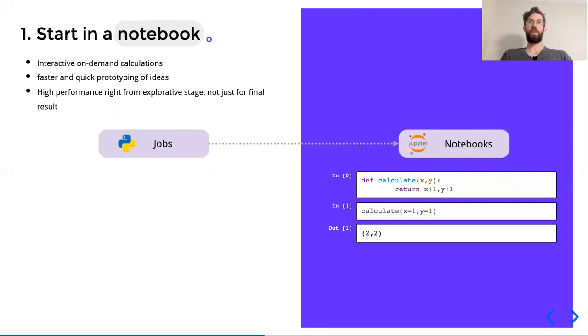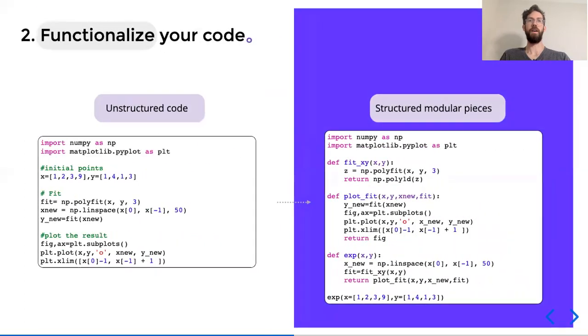Let's take a quick look at what a Covalent user might experience when getting started. Users can get started in a Jupyter Notebook, which has become the platform of choice for prototyping, especially in high-performance settings. I'll pause here to note that traditional HPC users can still interact with Covalent using standard scripts. The first step users might want to take is to functionalize their existing code. While this is good practice anyways, in that it increases maintainability and code quality, it is required for Covalent as functions are what will be mapped to tasks in a workflow.